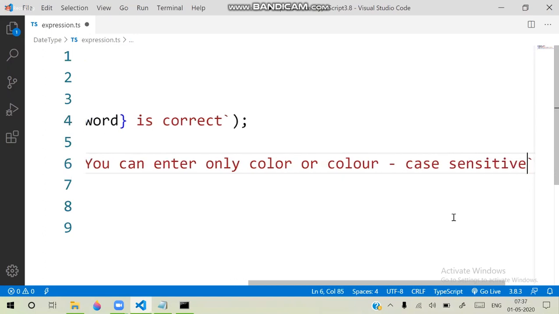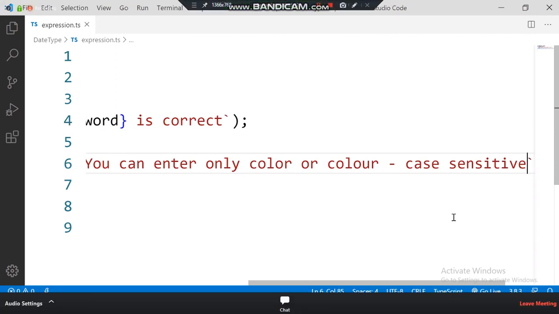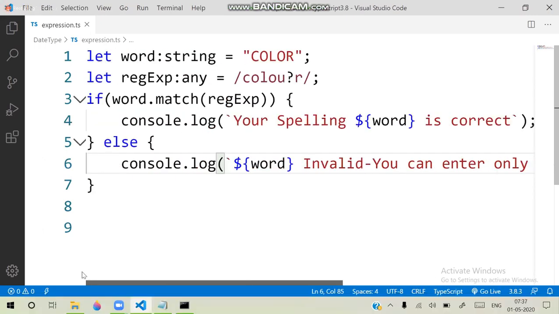Regular expressions are case sensitive. So then how do we handle the case also? For that, a lot of expression we need to write. So for that, you need to understand other meta characters, how to deal with them.